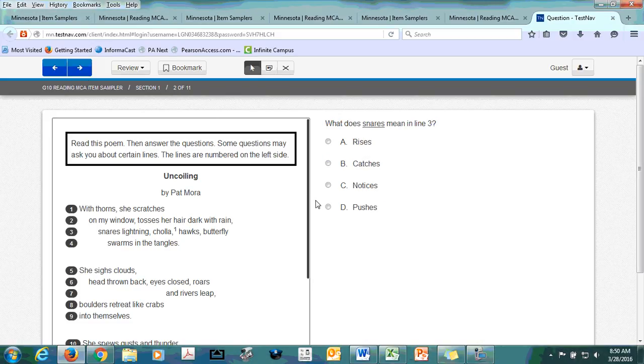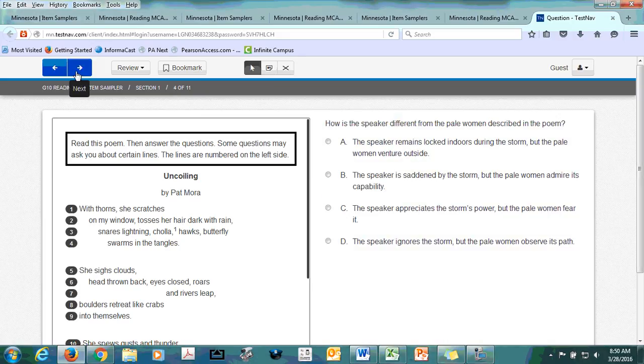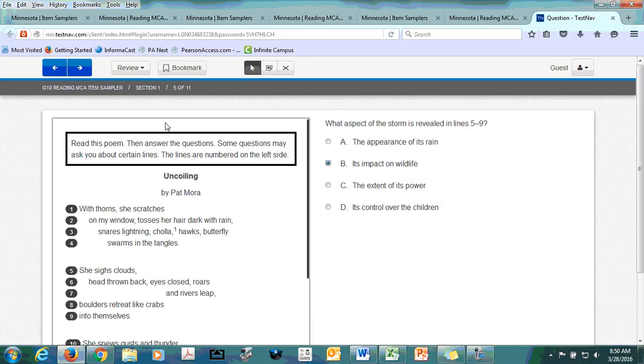And I'm picking just random answers because I want to get to the end of this. I want to show you another section and not work through this as test prep, just as a computer generated test. So that might ask you different questions about a certain word on a certain line. So make sure that you use the reference numbers over on the left-hand side. And like I said, I'm just answering whatever I want. Lines 8 and 9. So there again, you have to look at lines 8 and 9. Your typical A, B, C, D.